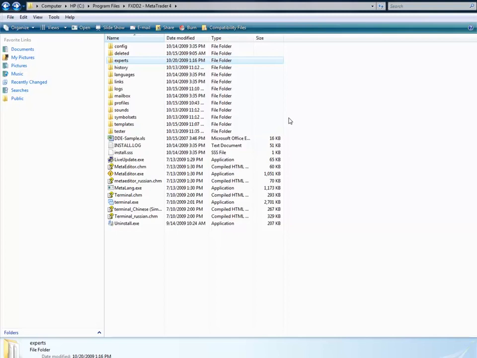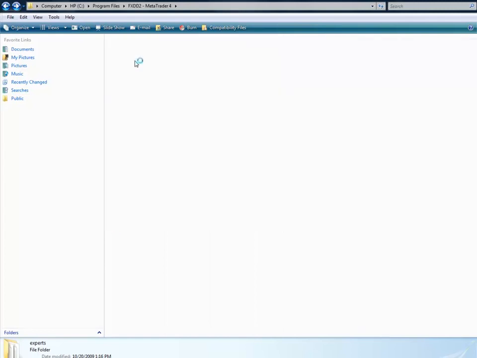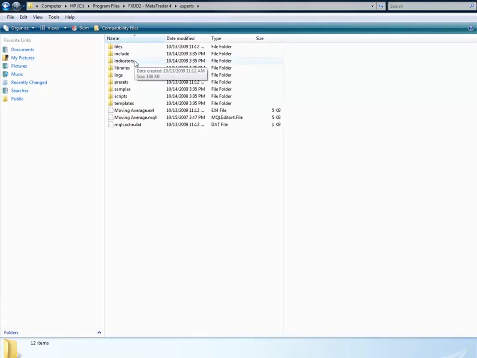You would unzip it, and what you want to do is to go inside of your MetaTrader installation in your Program Files MetaTrader directory. Then you want to go to Experts. Double click on Experts to open. As you can see here, we have the moving average experts.